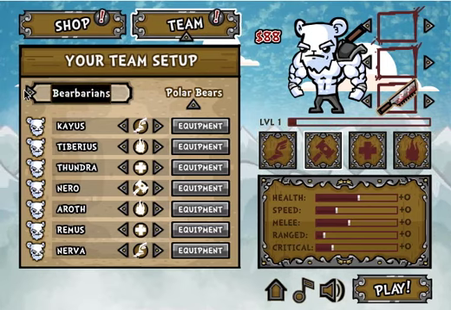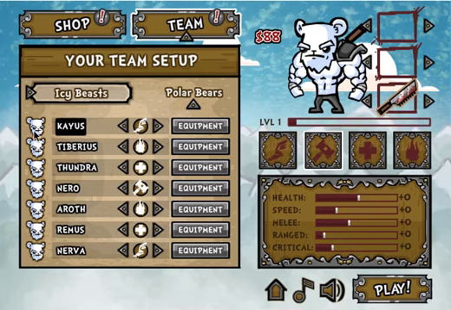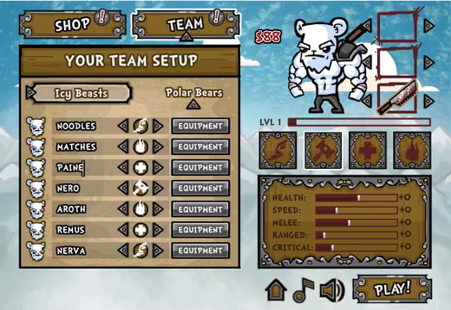Alright, so we're gonna change our name to, let's see, what shall we call ourselves? We don't want the Bearbarians. Come on, that's a lame name. Let's call ourselves the Icy Beasts. Whoa, yeah. And we give our weird names. My scout we call Noodles. I'll call my mage Matches, and call my medic Pain with an E. Oh yeah, now we got a cool team. The rest I'll leave for now.